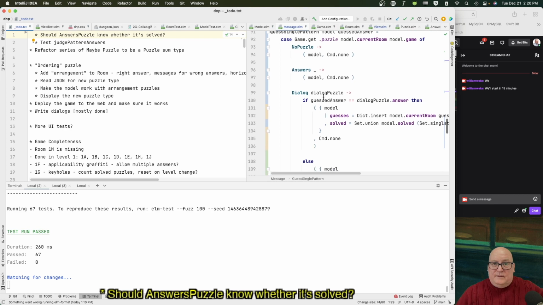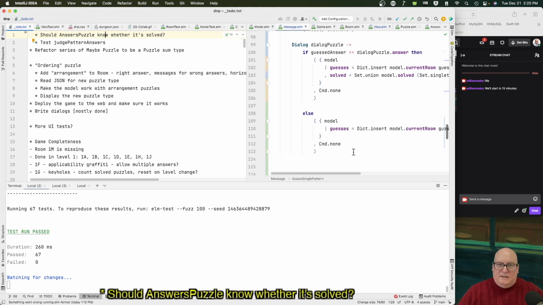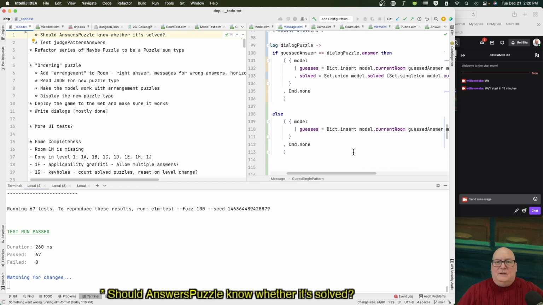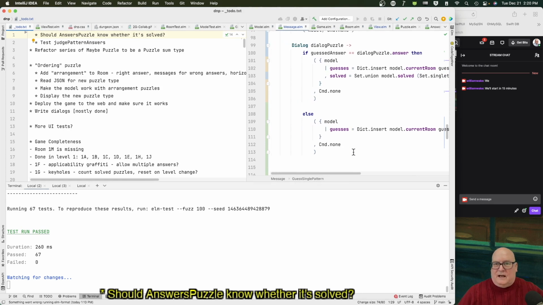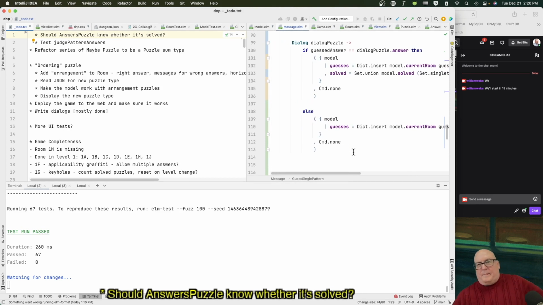If it's a no puzzle, then we were never calling this. It doesn't change anything. Same for answers. Now we have this dialogue puzzle. All right, and I think, what's the best way to do this?